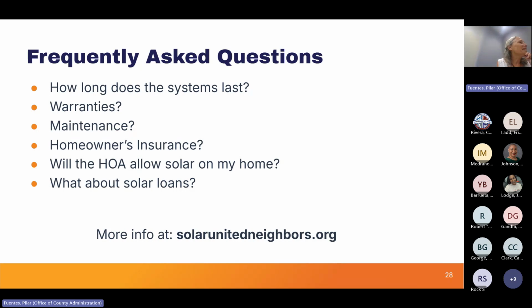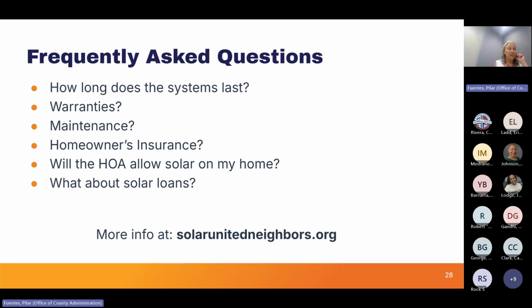$2.40 a watt, which is a great price. If you go out just on your own, prices can range from $3, $3.50 down to $2.50, but $2.40 is a great price. If you say, I only want a 3 kilowatt array or a 4 kilowatt array, the price will be higher per watt, right? There's a certain amount of the cost that's in staging, getting ready, getting permitted, doing the engineering. Good, that was an excellent question.